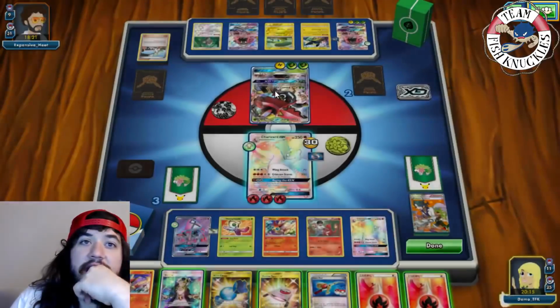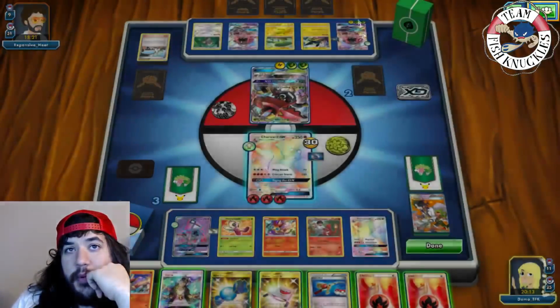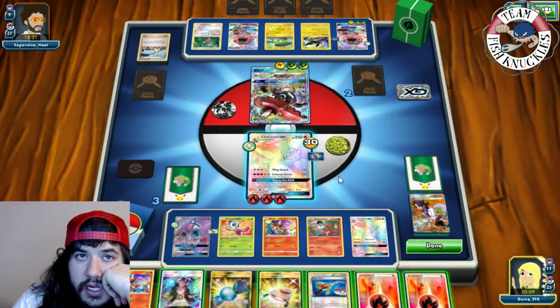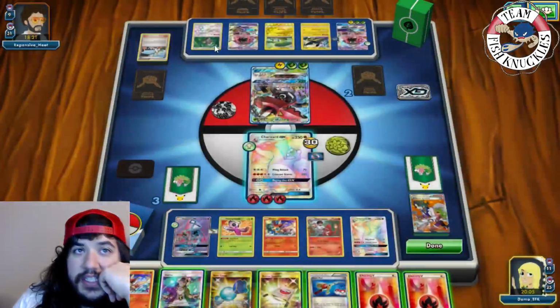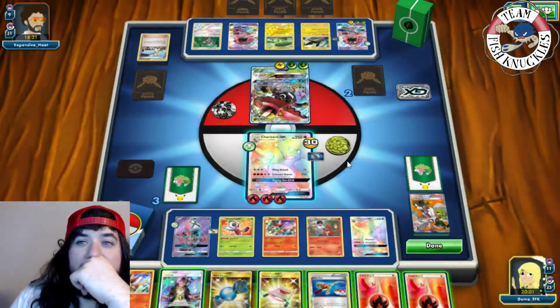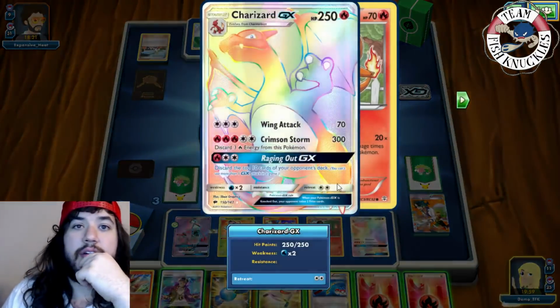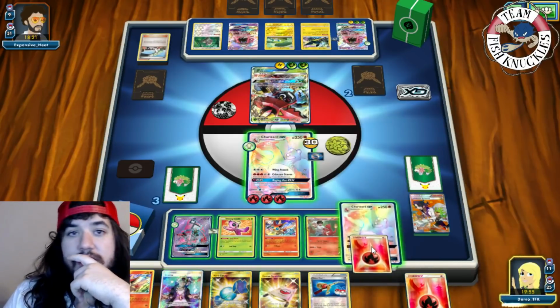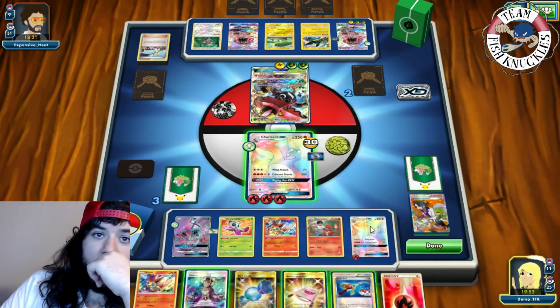Because he could have gone for Nature's Judgment and then cleaned up with the Tapu Lele. So, we can hit for 60 right now. I wonder if we get somebody stuck in the active spot long enough. He has 9 cards left. So yeah, I'm going to Fire Energy the Charizard.